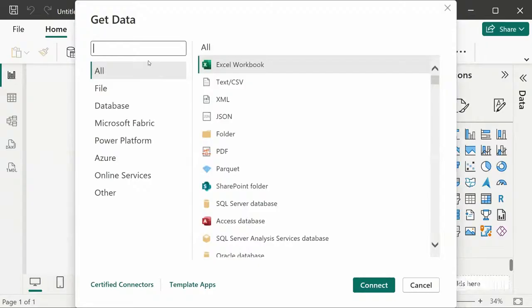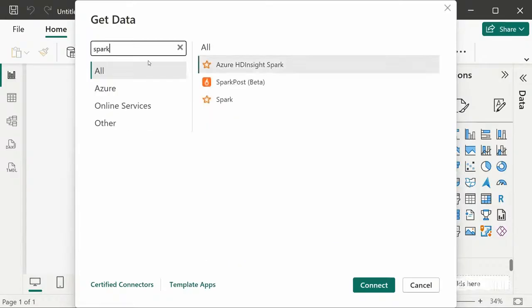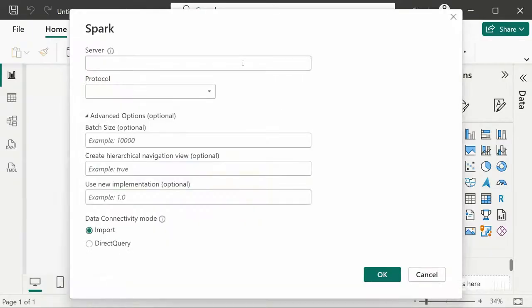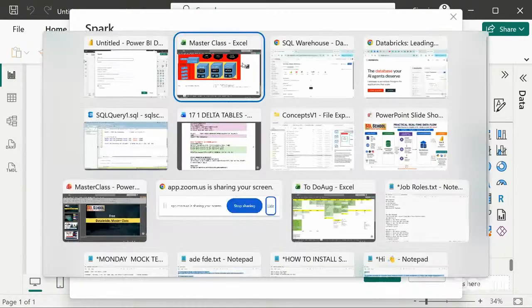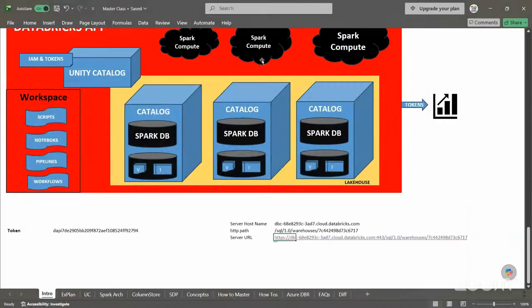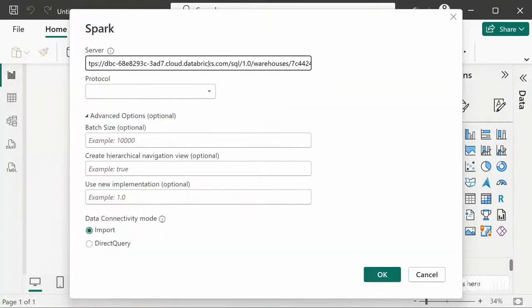I said Spark is a hero, right? This one. Spark is the actual hero there. Okay. You have to talk to the hero directly through a movie called Databricks. Select the Spark. Connect. Give the server name. Which server name? This one, friends. You have the server name here, right? This one. Copy the entire server name. You can simply edit it in a notepad. It works in a notepad. Give the server name.